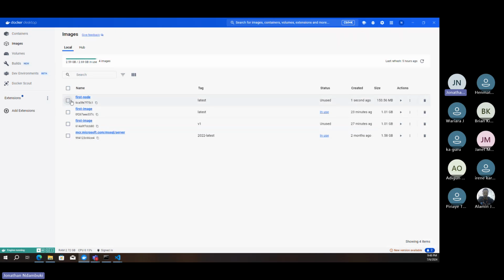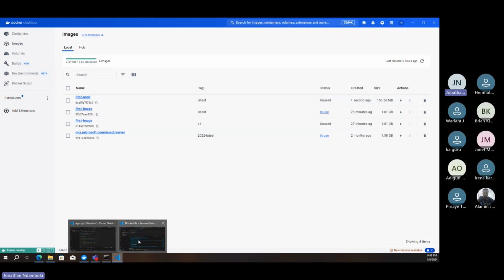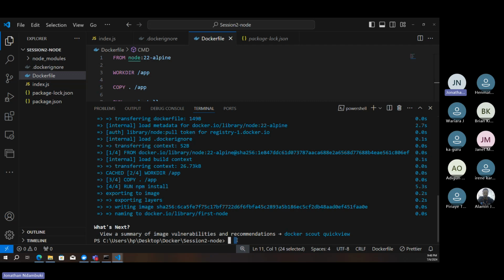If we go right here, we can find first-node with the latest tag. And if we were to run this, we could say docker run. Now, this time, when an image is using a port, you have to select your port, and then you bind it to the port that has been exposed.